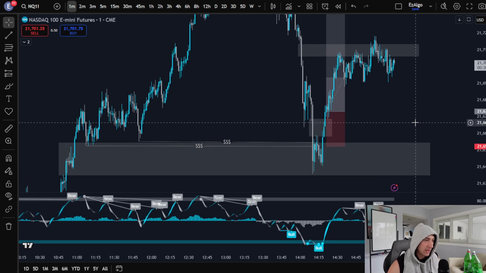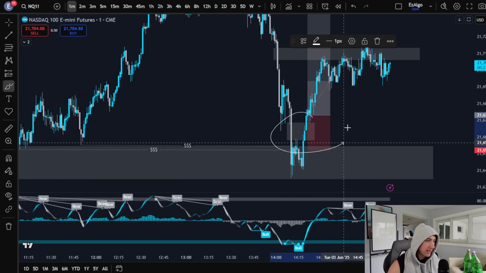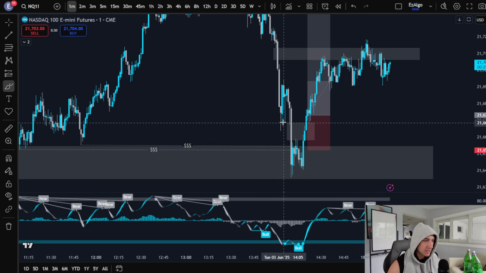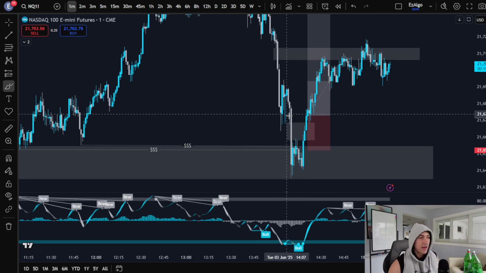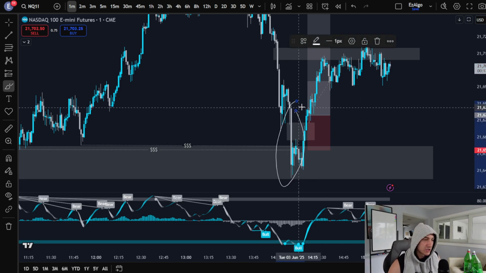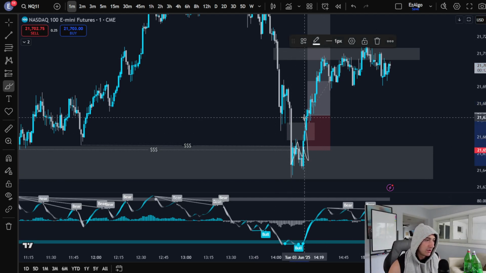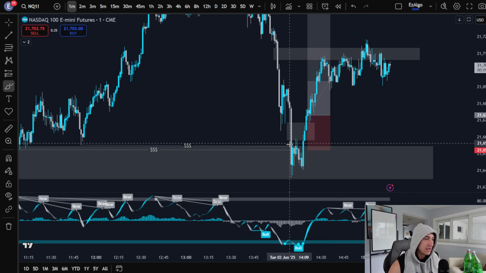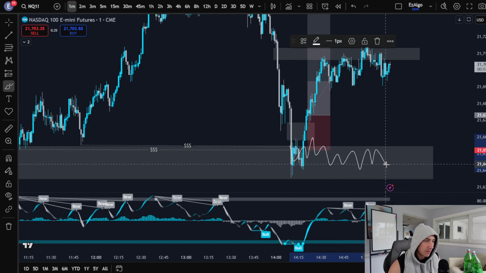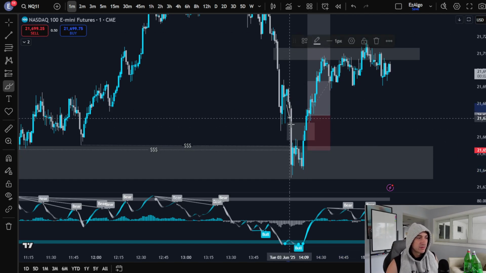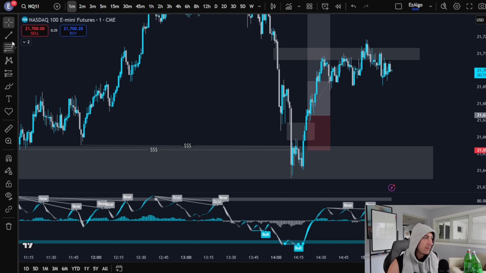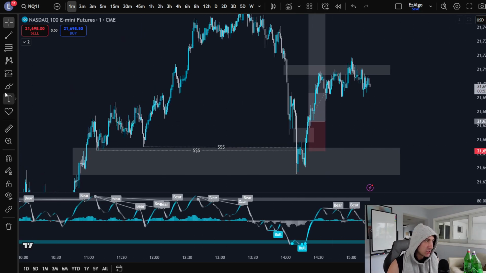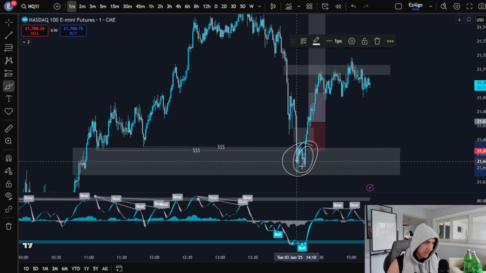Now, for a textbook inverse fair value gap, you want to see this move play out within like 5 to 10 candles. So you can see we have a bearish fair value gap, a very obvious bearish fair value gap, right? This isn't like a tiny little fair value gap. This is a very clear bearish move to the downside, creating that gap. That's what we want to look for. And then we want to see price consolidate and inverse that pretty quickly. Meaning, if price were to do something like this and chop around for hours and hours, I probably wouldn't take this trade. I want to see that instant V reversal move back up, which is why I like to call this model the manipulation model, because quite literally all this price action is right here.